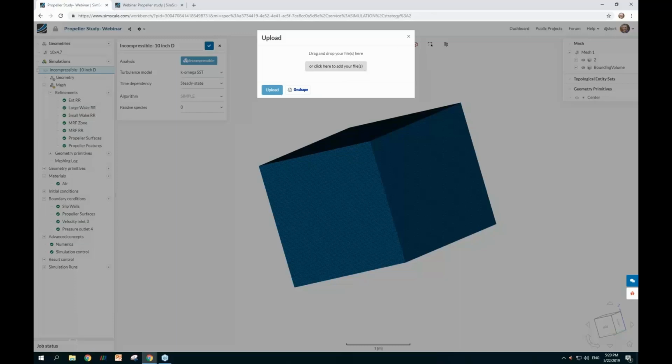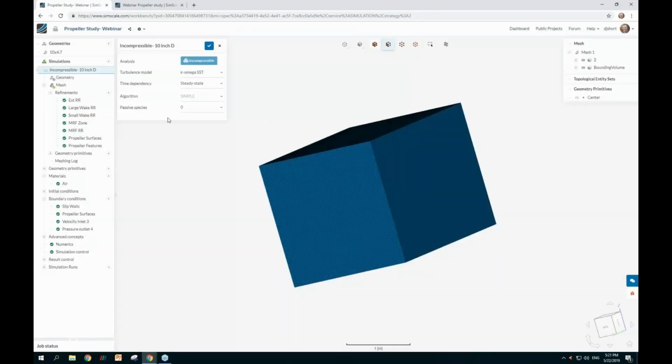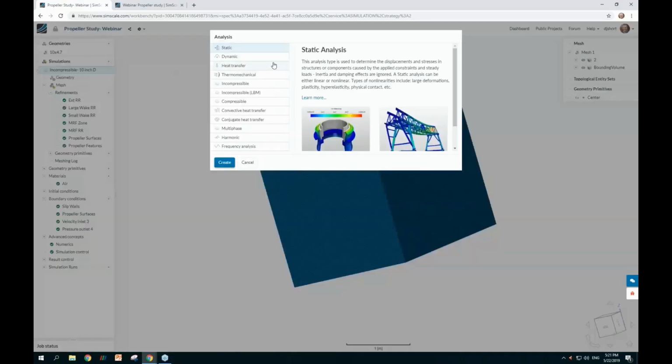Okay, so you upload that here, and then from your geometry, you're going to create your simulation. So using the three dash button on the right here, we're going to create our simulation. Now, here's our extensive list of the different simulations that we can do here at SimScale. So starting from our finite element analysis, moving into the thermo analysis, and then coupling FEA with CFD, and then into our purely CFD. So we've got incompressible, we've got compressible, and some other new solvers which are really exciting, but sadly not for this webinar.